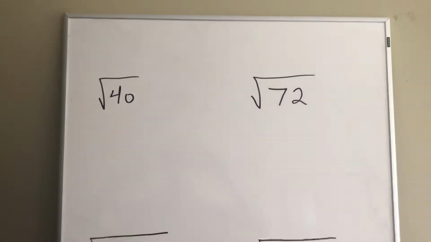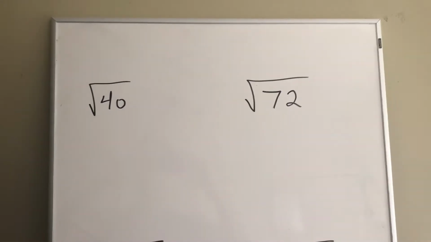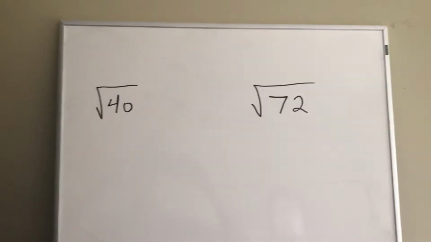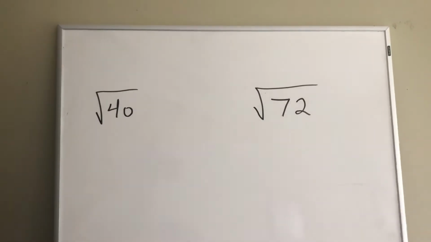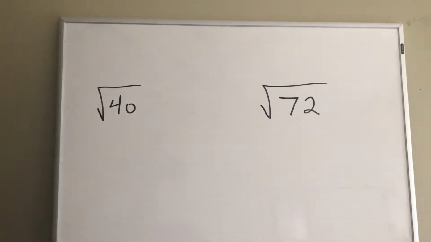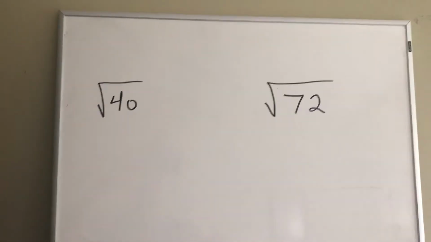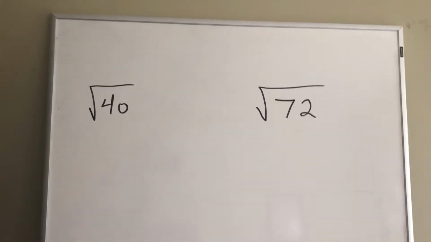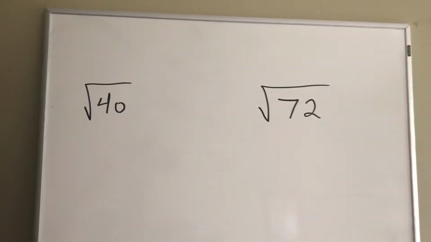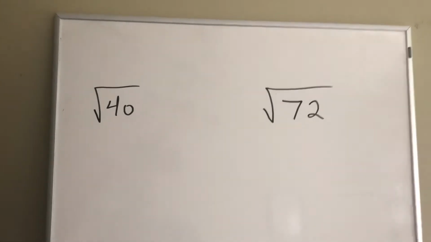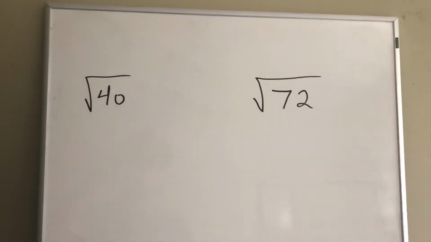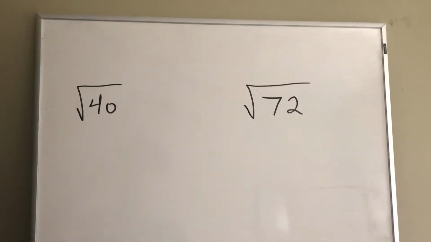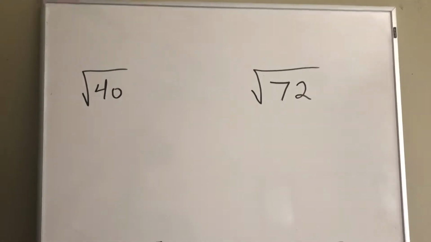Hey freshmen, I wanted to give you some additional examples of simplifying radicals before we advance onto some more complex versions of these problems. So I want you to remember, we'll start with radical 40. The only factors I want to simplify these down into are ones that contain perfect square factors. So if I asked you for factors of 40, I know that factors of 40 contain 8 and 5. I know we could do 2 and 20, obviously 1 and 40 as well. But the only one that has a perfect square is going to be 4 and 10.